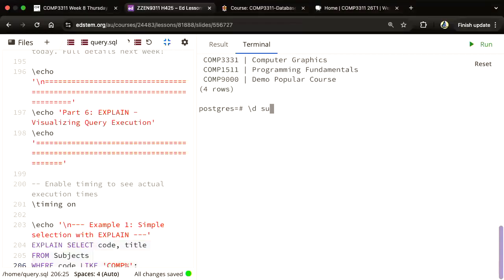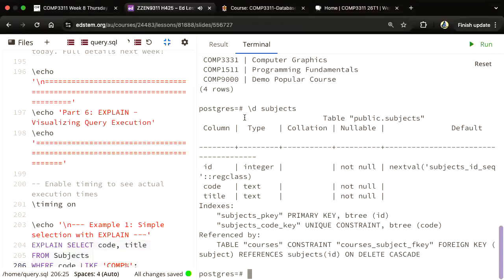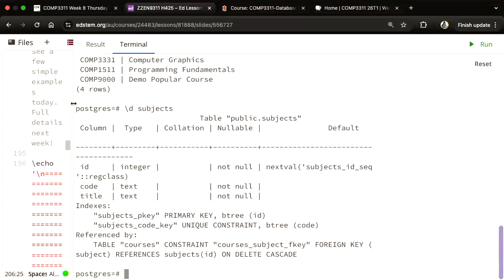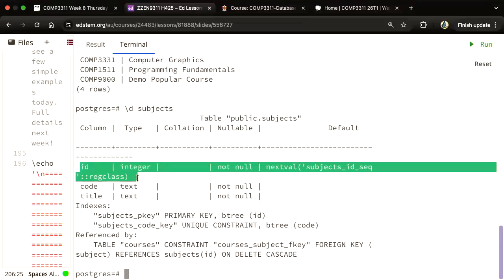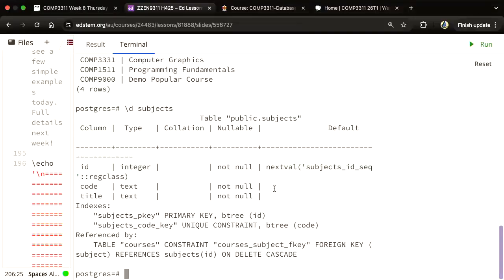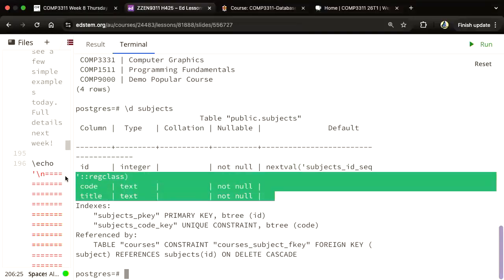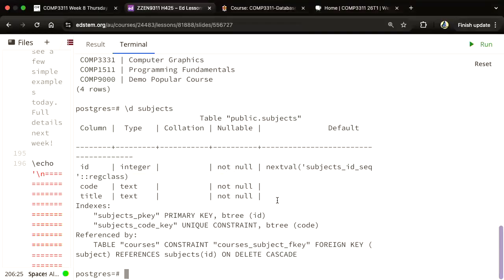So what do we know about this table? I think we have looked at this before. What we know about this table is that ID is the primary key, and for code and title, we don't have extra constraints on these attributes.